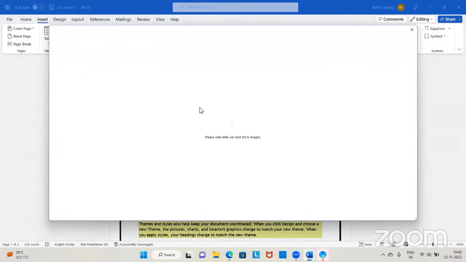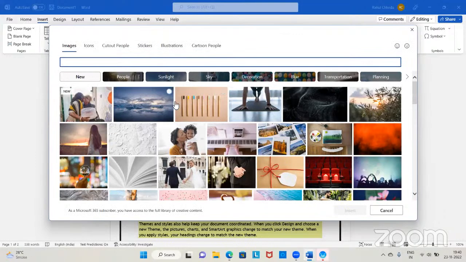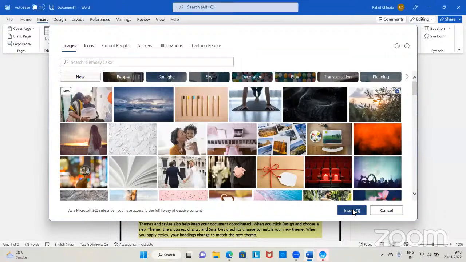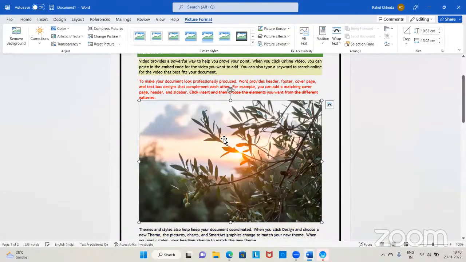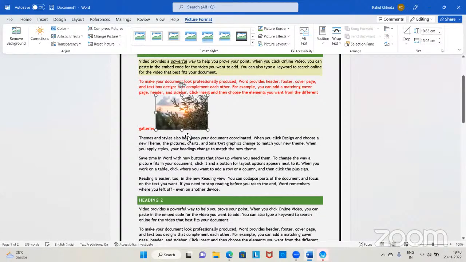Let's use stock image. Let's say we select an image. This image will place itself inside this. I'll just adjust this image and put it here.